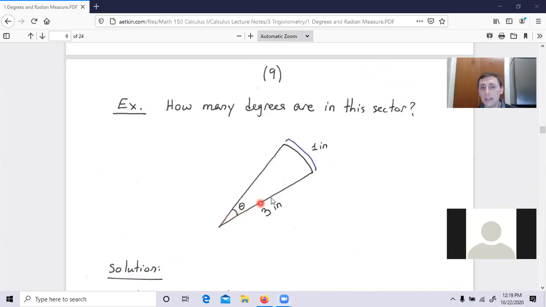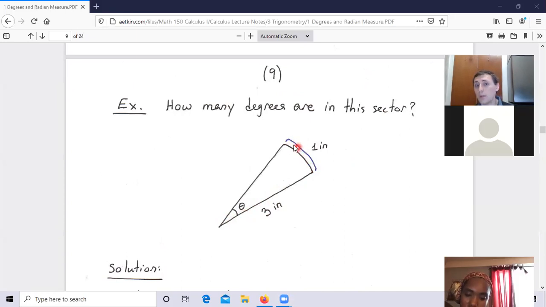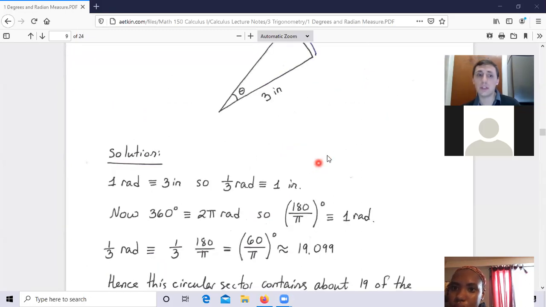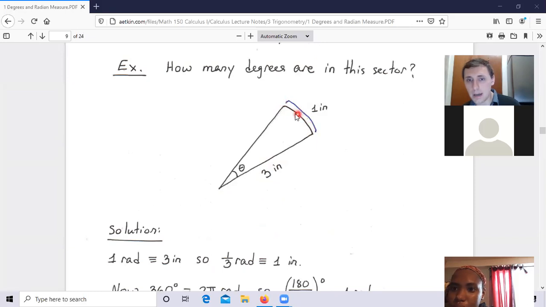So you see the 3 inches, it's not natural. Really, this is my radius, right? 3 inches are carried in 1 radius. Then what is my angle in radian measure? This is 1 inch, which means it's 1/3 of a radian. You see? 1 inch is 1/3 of the radius length. That's what I really want to see. I don't care that you measured it to be 3 inches. I really care that this is 1 radius, and this is 1/3 of it. So I say 1 radius is 3 inches, which means 1/3 of a radius is 1 inch. So the radian measure of this is simply 1/3.